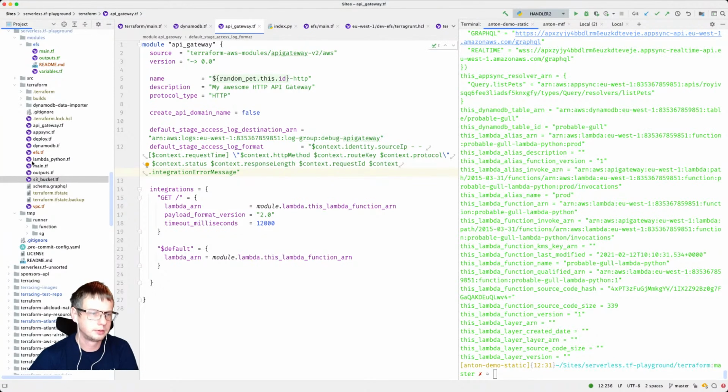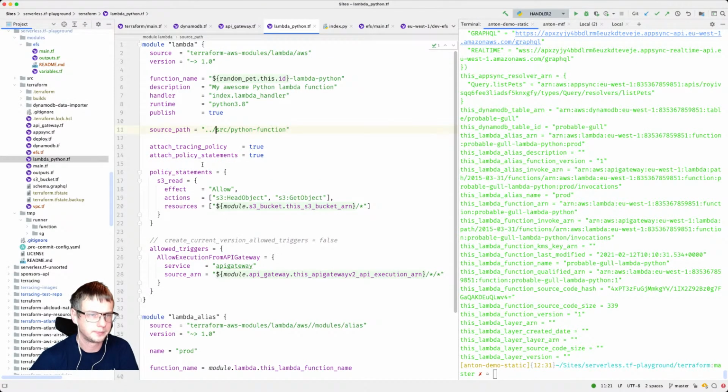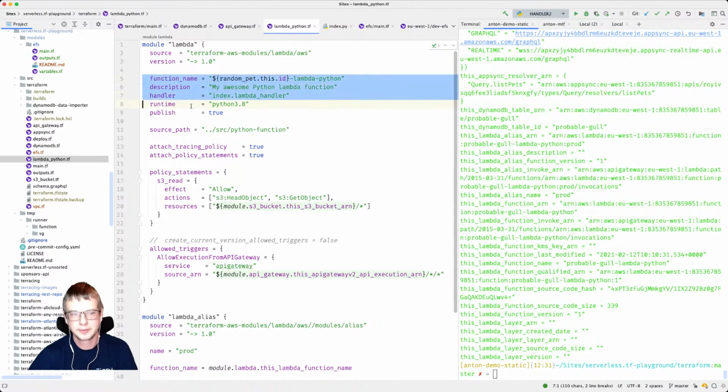Now let's do some addition. I will show what exactly I'm going to add. So here I have a Lambda function, which currently is not deployed inside of VPC, and no EFS is attached. Let's look into what kind of arguments are specified here. So quite obviously, you have to specify a few required arguments like function name, handler, runtime. These are pretty straightforward things.